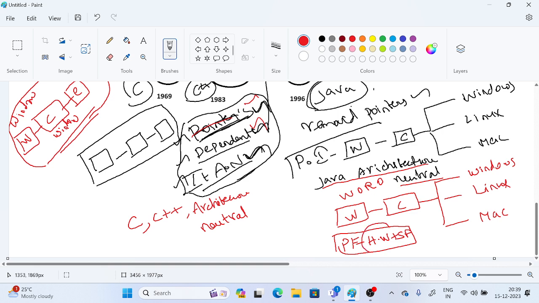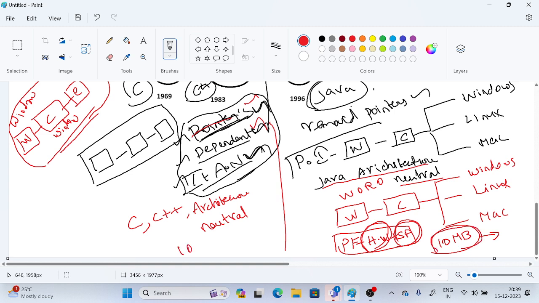If you make any changes to your hardware or to your software, the Java program is not going to get affected. Your Java program is designed to consume 10 MB. It is going to consume the same amount of memory even after making changes in your hardware. That is called architecture neutral. Whereas in C and C++, if you make changes to your hardware, the memory consumption will vary. It could be 10 MB before making changes, but it could go to 15 MB after. You cannot guarantee the memory performance.